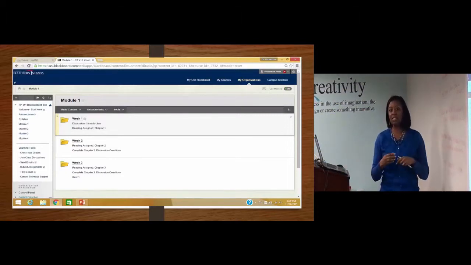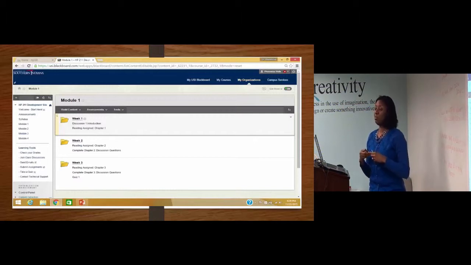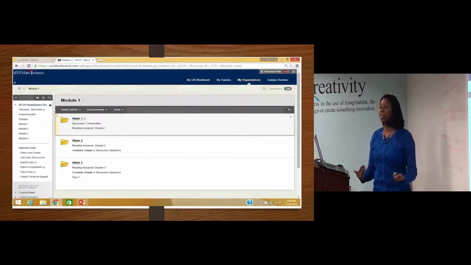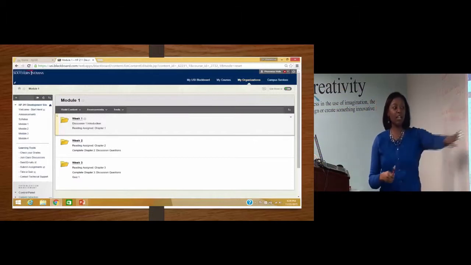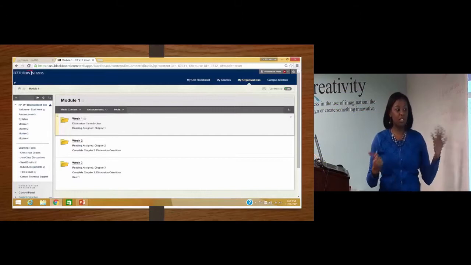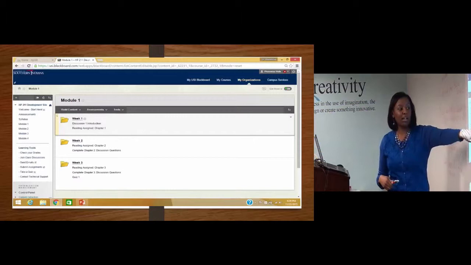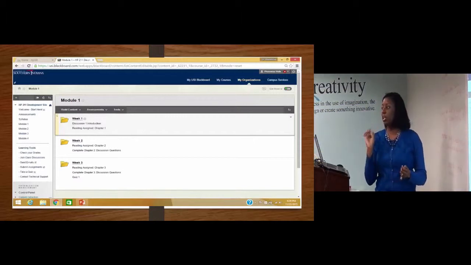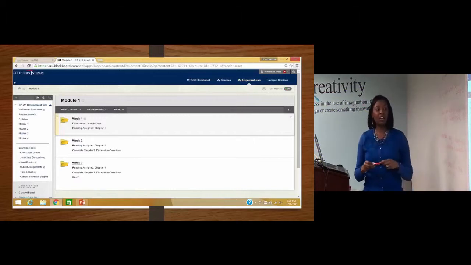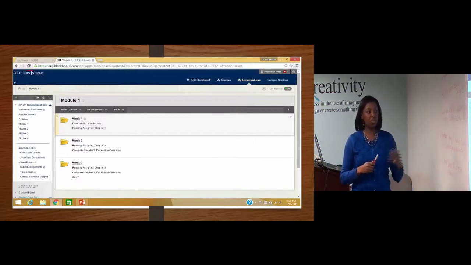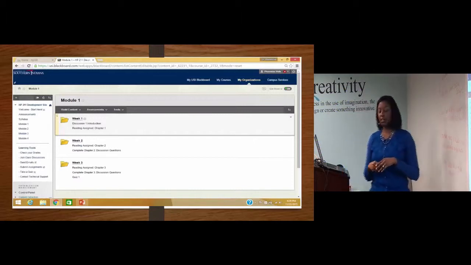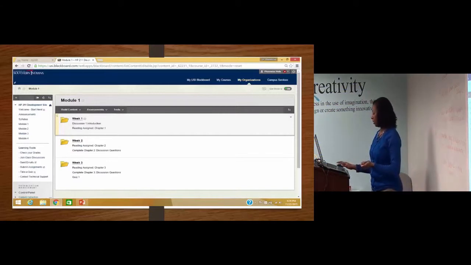When you don't put the dates, they get their weeks mixed up, so they may send me an assignment that's not due this week or was due the previous week. Oh, I thought we were on this week. So I always try to connect them with dates so that it's easier for them and easier for me to keep up with what's due. And inside every folder, I write on the outside so they can see what is inside when they click on it, so they can get an idea of what they're going to be doing for each week. So that's basically what each week will look like. Some weeks may have more than others, depending on the week.